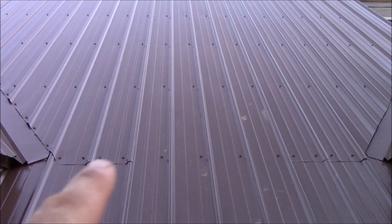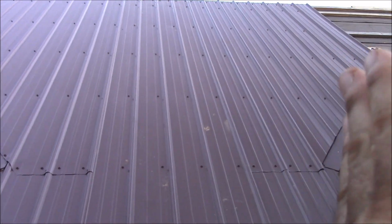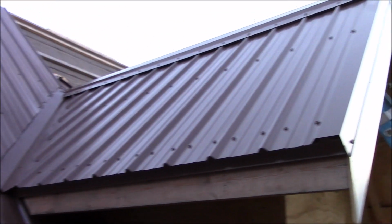All right, so today I started laying tin where you can see this little shadow here. So everything to this side is what we put in today. Got a couple of more screws to put in coming down the valley, and in the lower half of this piece I've still got to screw down. The dormer here is completely finished.